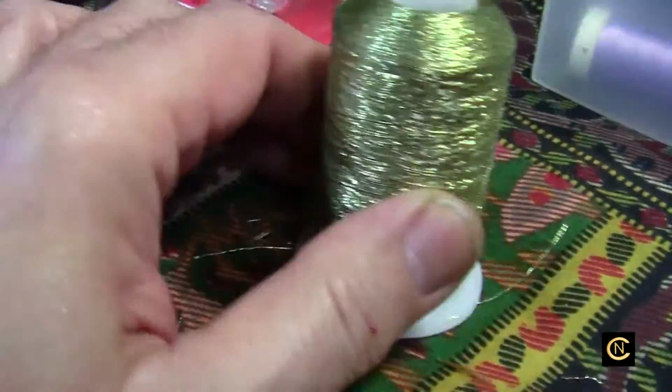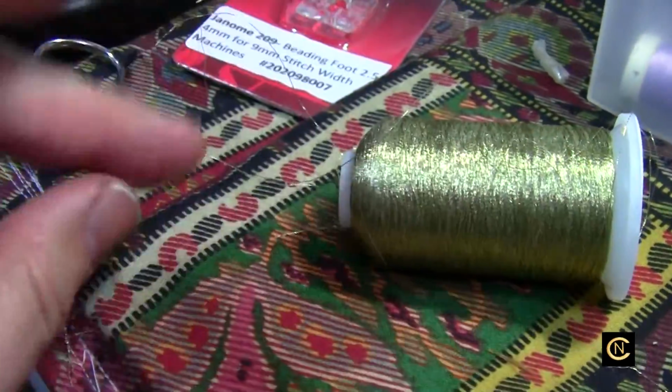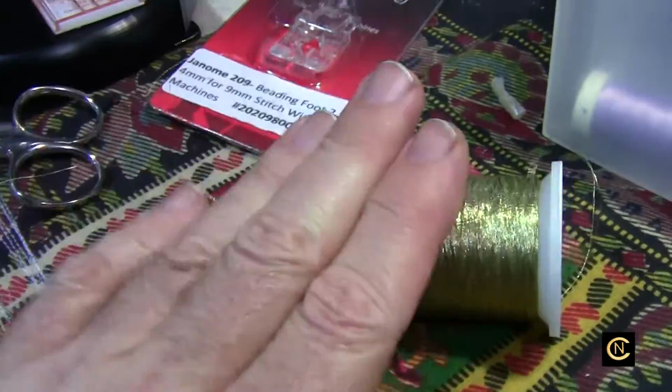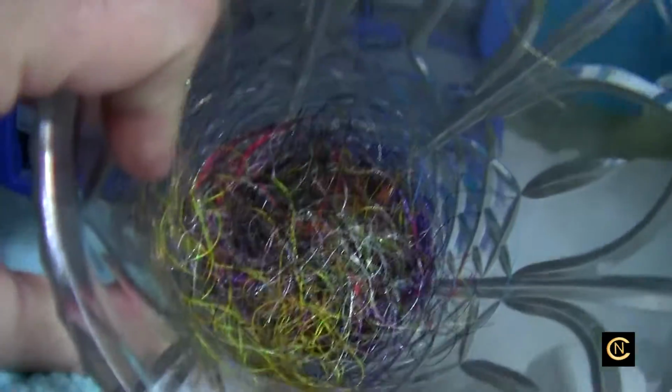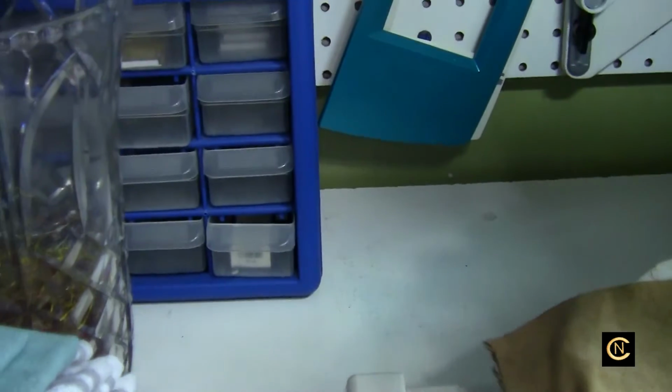So we could unwind this and use it for sandwiching thread when you're doing thread art. I show that in my book because I have a thing here. I save all my embroidery threads. And in my pillows book, I show you what to do with those embroidery threads the way I do things.